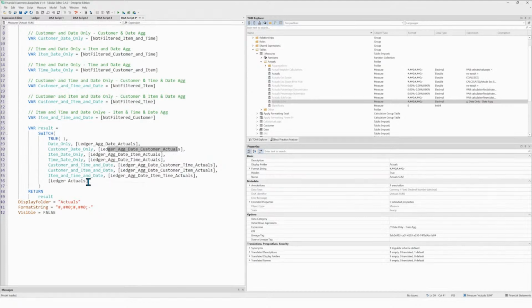And at the end, we just have our ledger actuals, which is the most granular level that we can get to. So basically, we'll try and hit an aggregation at every possible instance. If the user creates a filter selection that's so complex, coming from item, date, time, everything else, we're going to go right down to our detail aggregation, and we're going to pull that through.